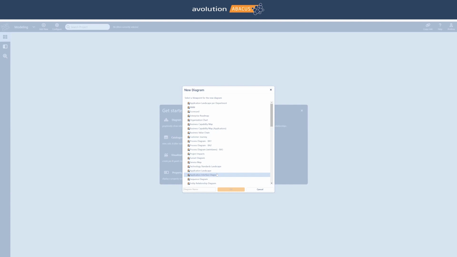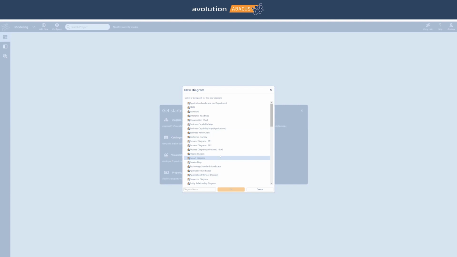It's also one of the reasons people tend to want to go for something like an EA tool, because traditionally they may have been using something like Visio, lots of flexibility, which inevitably means, in some cases, maybe not all, bad data quality. So anyone can build anything that they like in any way that they like, and there's no standardization across those views. This is, of course, the benefit of using something like ABACUS to actually build these.